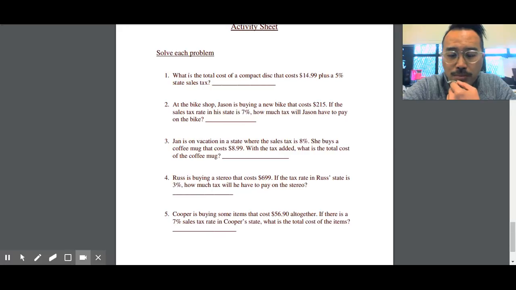Now the second way, which will make it a little faster because you don't need to add the tax back at the end, is to turn the 5% into 105%, because the 100% is the CD itself and 5% is the tax. So this is the second proportion: 105 over 100 equals x over 14.99.